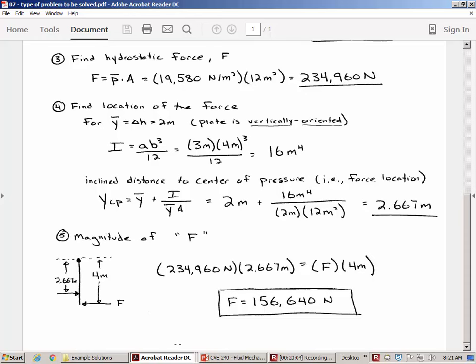Okay, good question. So if the water level was above the hinge, then what that would mean is that some of the water is... Exactly. So here's the hinge. You've got some of the pressure here, some of it's there. So you'd need to break it up into two different pieces. You need to find out on this piece what's the magnitude of the force and the location, and then on this piece, what's the magnitude and the location.